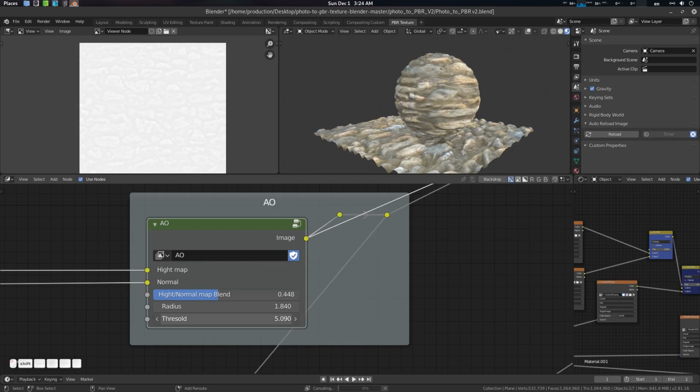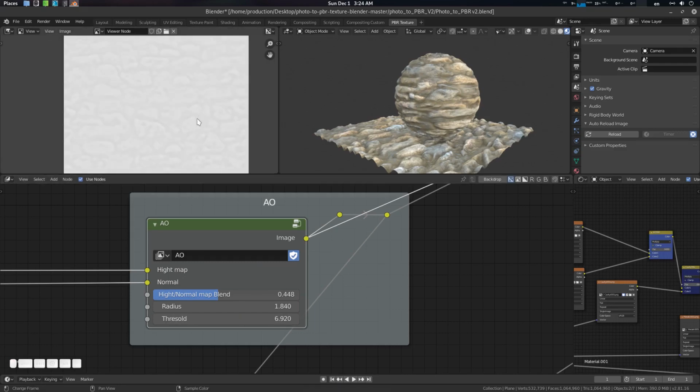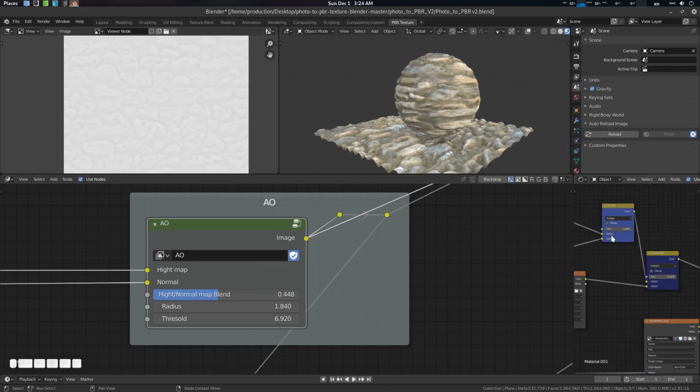Press Shift to see something like this. Yeah, that's it. Press F12 to set and enable this guy.